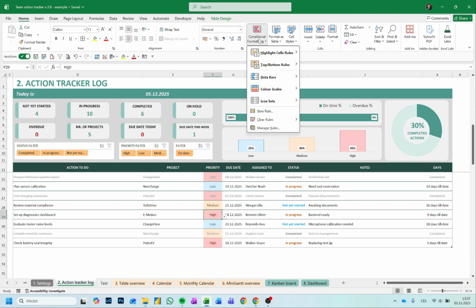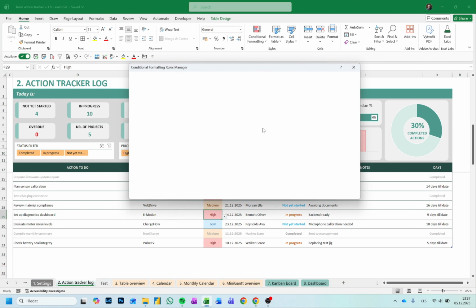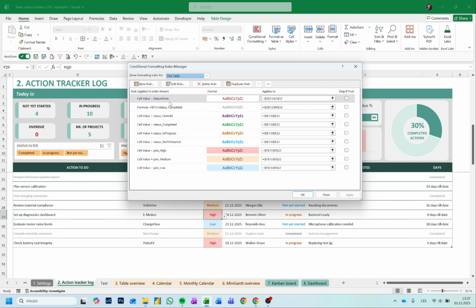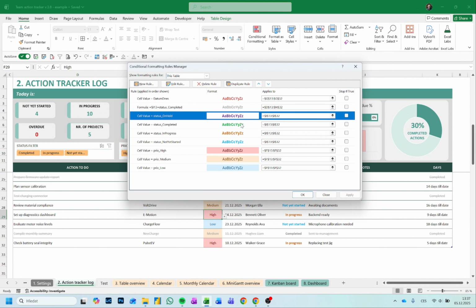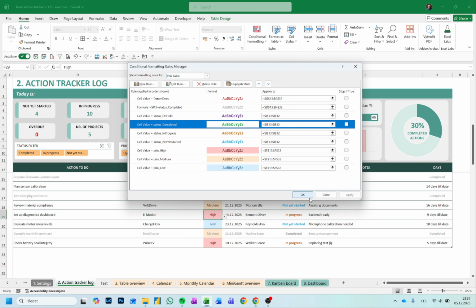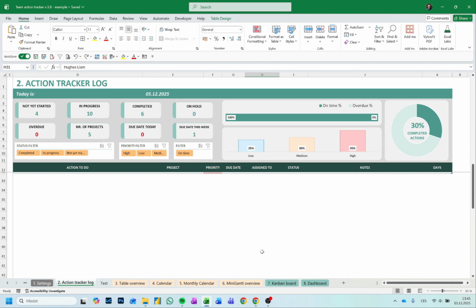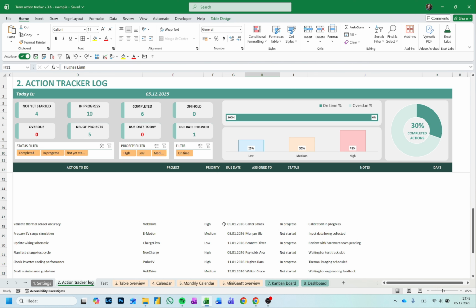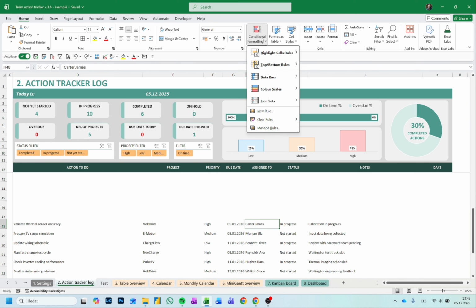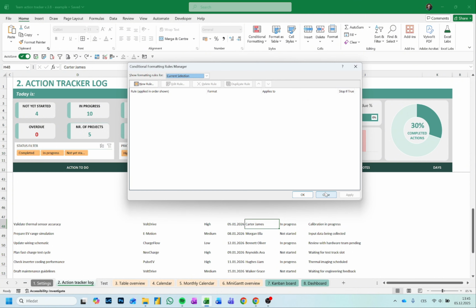So let's check our conditional formatting, manage rules. And as you can see here, there are a lot of different conditional formats set, but in general, I have everything cleaned up. Every rule is here only once, which is the important thing here. Okay, let's see how copy and pasting works with the tables. So I have some data here. There is absolutely no conditional formatting, as you can see, nothing.